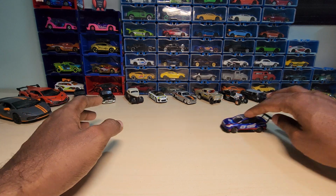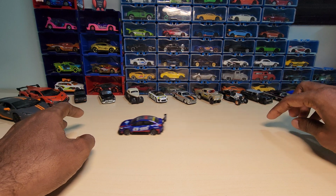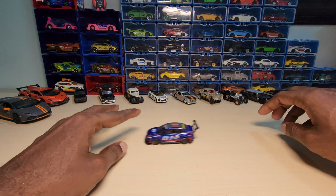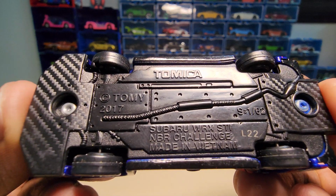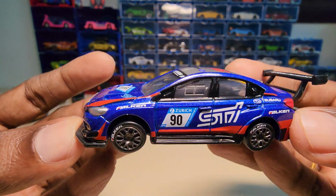Nope. Doesn't roll that nice, and it has that sound to it. But it is okay. Anyway, we are not going to play with this one. We are just going to keep it in our showcase. The detailing looks really nice.